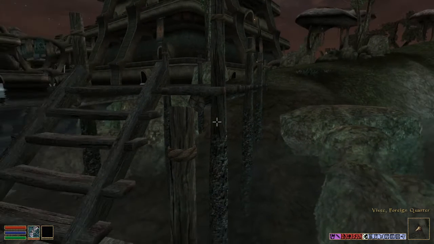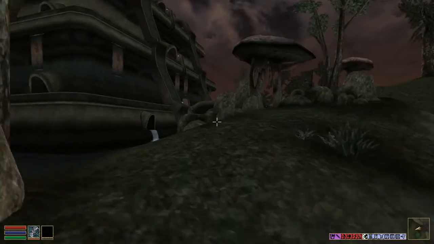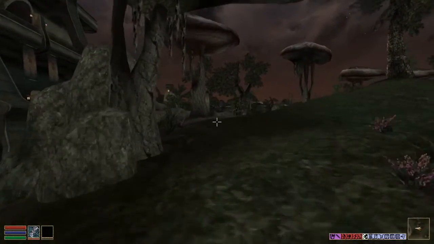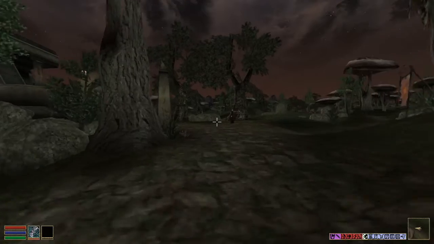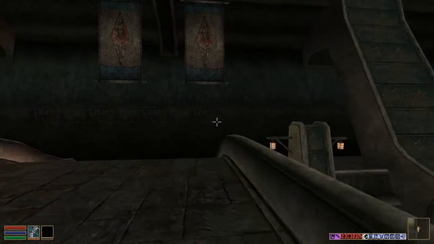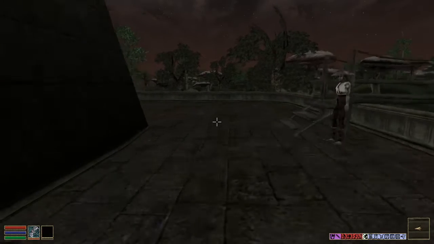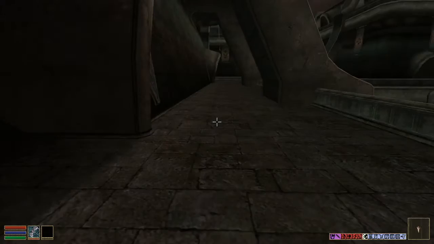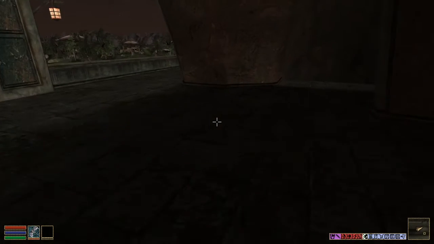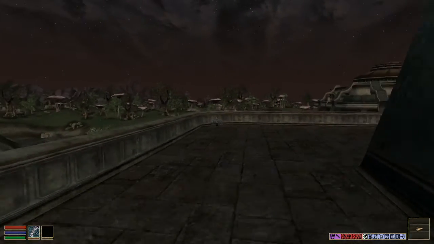We're going to go into the Vivek Plaza so we can go into the Mage Guild and use the teleporter. Bear with me, because it's been at least a couple of years since I've been to the Vivek Guilds. We'll get to Sadrith Mora eventually. That's the plan, at least. We're not on Plaza level yet.